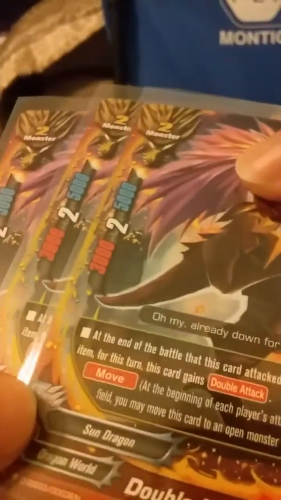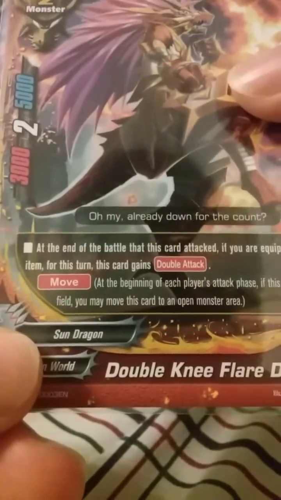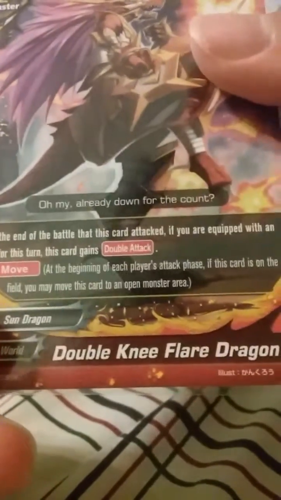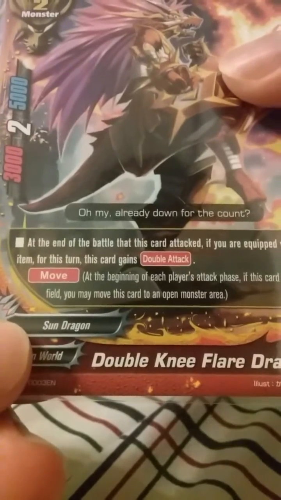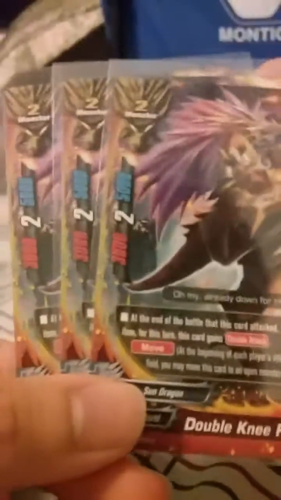Then, moving into the size 2, 3 copies of Double Knee Flare Dragon. Size 2, 3,000 power, 5,000 defense, critical of 2. At the end of the battle that this card attacked, if you're equipped with an item, for this turn this card gains double attack. And it also has move. And with 5,000 defense, that's pretty good. Unfortunately, I only got 2 copies of this card. I would want to run more.